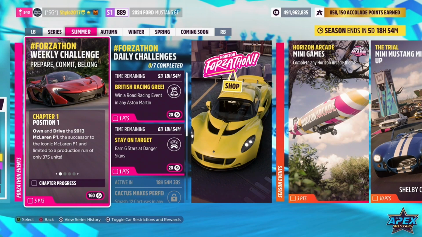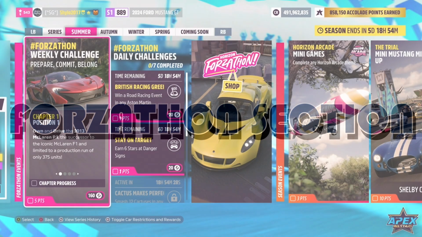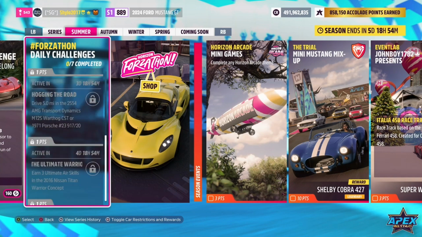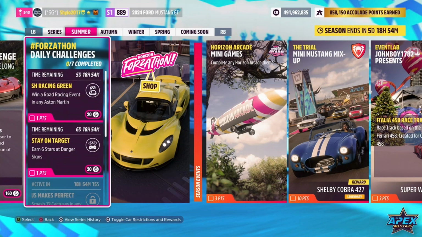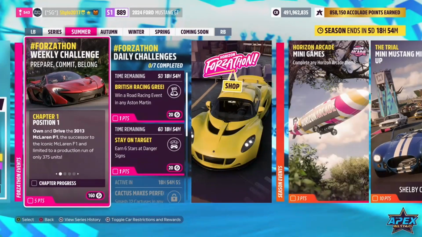We begin our chronological section by section work through of this week's festival playlist by first taking a look at the Forzathon section, which covers some hashtag Forzathon events, and that is one Forzathon weekly challenge. We've got the usual 7 Forzathon daily challenges which release across the week, as you can see that most of them are not unlocked yet, and then we also have the Forzathon shop where you can spend your well-earned points, and of course you can earn Forzathon points from the Horizon Arcade as well, which we'll come to in the next section. But before we do, we'll start off with the weekly challenge, which is Prepare, Commit, Belong, and that will be focusing on the McLaren P1.